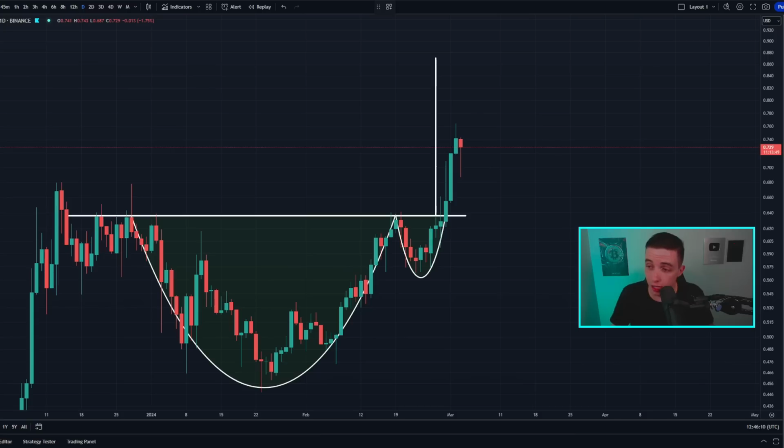And if we're taking a quick look at the price of Cardano on the daily time frame, obviously just over the last 1 day or so, we've seen a slight short-term pullback. But with that being said, we're still much higher than the point of the breakout, at least as of right now, because we actually broke out at around 63 to 64 cents. And so far, the price of Cardano has made it all the way up towards around 76 cents, with the price at the time of recording this video sitting at around 73 cents approximately.